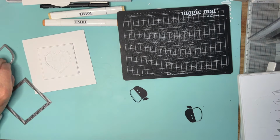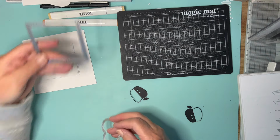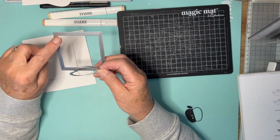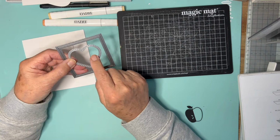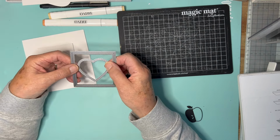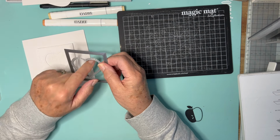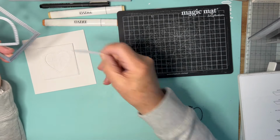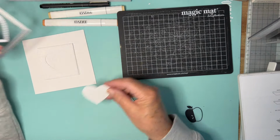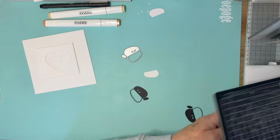This is just a 5-inch square card today, and I use this double stitched square, and I don't know what make that is. This one is Memory Box. It's an outside stitched so that you get the aperture in the middle and the stitching around the outside. The heart that you cut out from that comes out absolutely plain like this. Okay, so that's what I did for that. Now I think we'll have a go at this little chap.